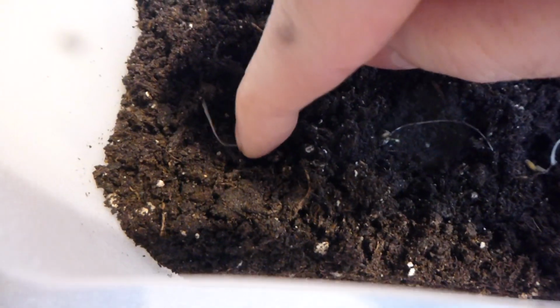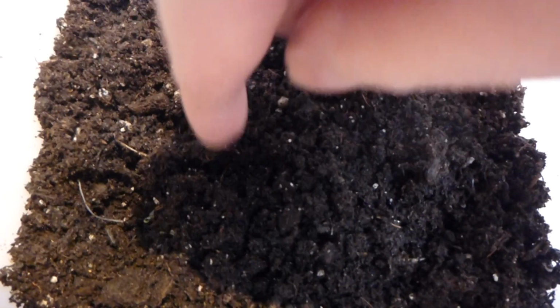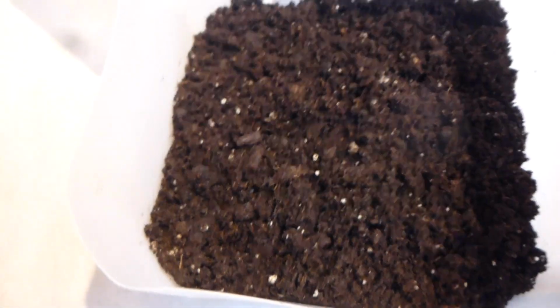You just want to make sure it lays a little bit, but you want the tip end up, of course. And just going to put that more in the light. And you just want to cover your seedlings, just like so, really lightly. Right, and that will grow nicely like that inside there, all nice and covered.